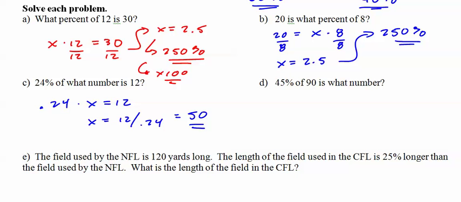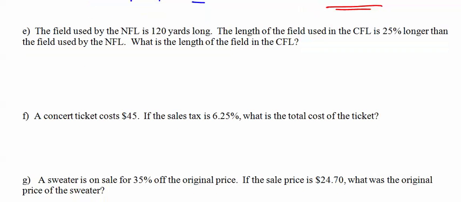0.45 times 90 equals some number. Straight blast it out. We're going to get weird. 40.5 is 45% of 90. So you got some math on your hands here. You're going to have to get used to it. Like I said, I'm not great at teaching percent because it seems somewhat basic to me. So it doesn't really help students who are struggling with it.